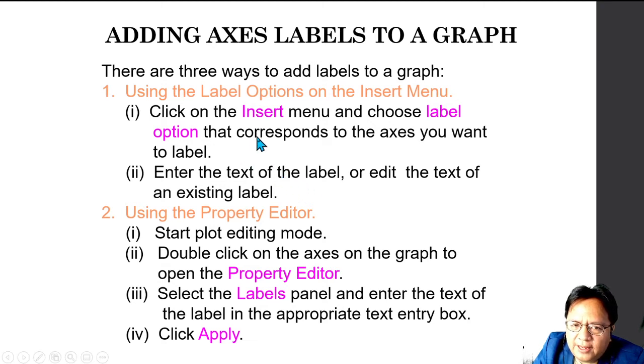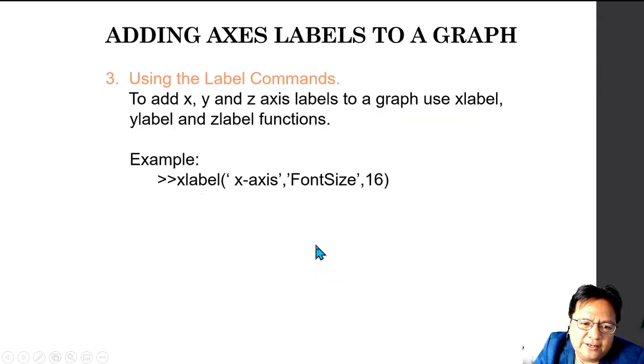And then for the X label, this is what we have discussed earlier. So we insert, and then we insert the X label and then the Y label. Or you can have the command X label, X axis, font size, and then 60. This is the name that you're going to place on the X label, and then the font size and the font style.